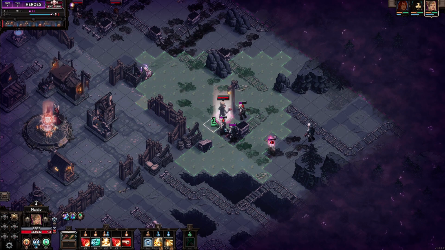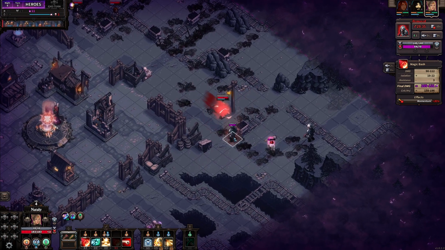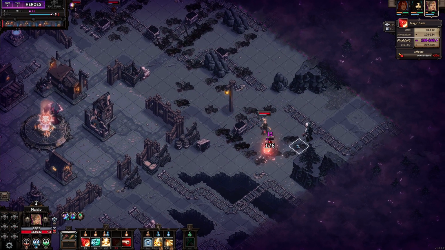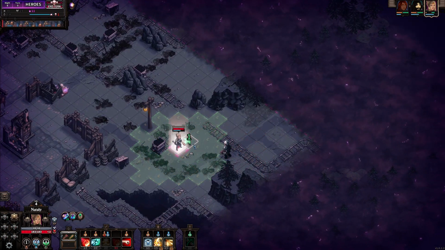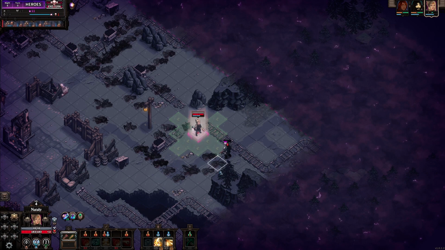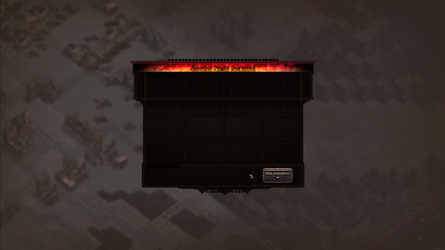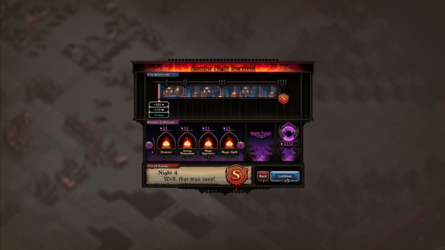Same idea. Out of range. I don't think I'd be able to kill this guy. No. Actually, yes. Nicely done. Let's get the animations. We have an S rating followed by another S rating.